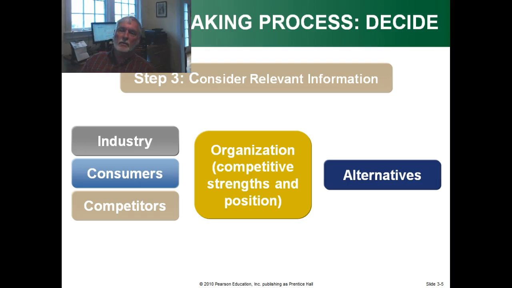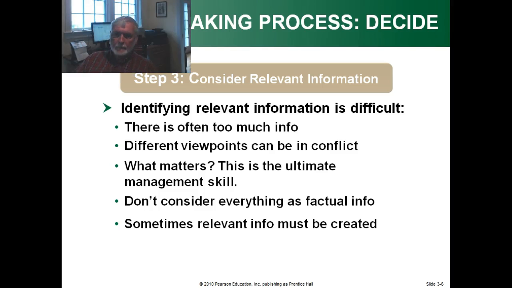Relevant information. What information is provided? We're looking at case studies. So what information is provided about the industry, about consumers, about competitors? What are my strengths and weaknesses as an organization? And what alternatives does that allow me to look at? So relevant information, we already talked about this briefly. Relevant information is stuff that matters relative to the decision that I'm trying to make.